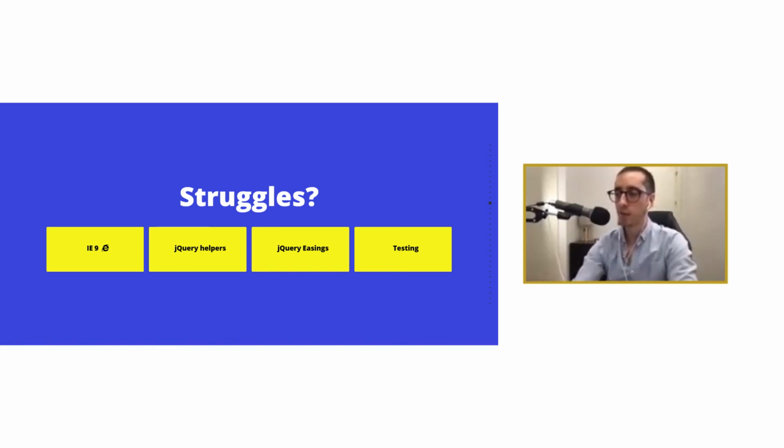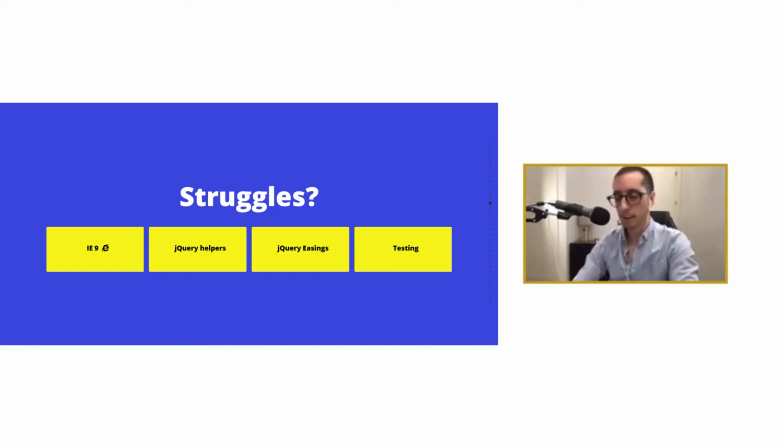I had to sometimes replicate the code that I was using in jQuery by using JavaScript. For that, I created my own helpers. The jQuery easings. This is when you animate something in jQuery, you can choose an easing function, and this allows you to create the movement in different ways. I'm going to talk about those a bit later, so I'm not going to get too much into detail here.